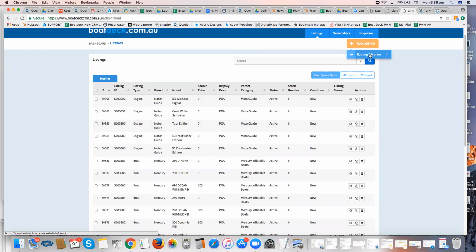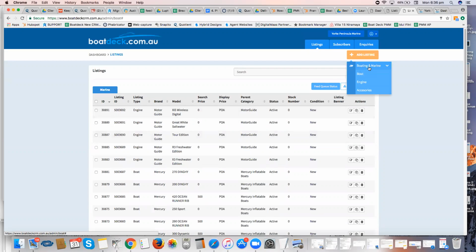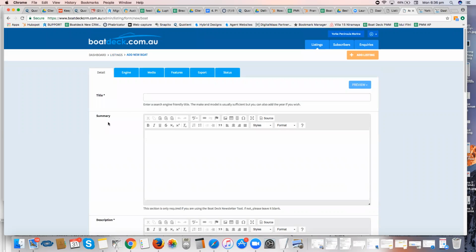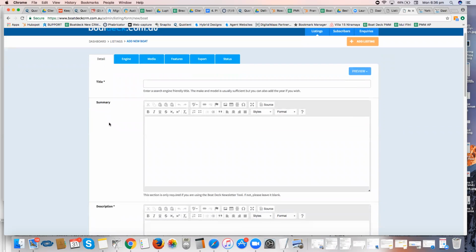And depending on how many verticals you represent, it might be just boating or marine, and that's fine, of course. But if you have multiples like RVs as well, they'll appear here too. I'm going to select boating and marine, and then we can choose to add a boat, an engine, or an accessory. And in this case, I'm going to choose boat. And it'll take you into a listing page, and this is where you can create your new listing.